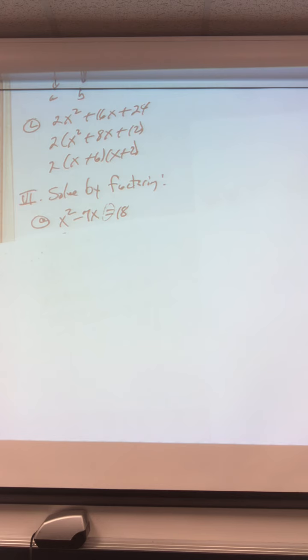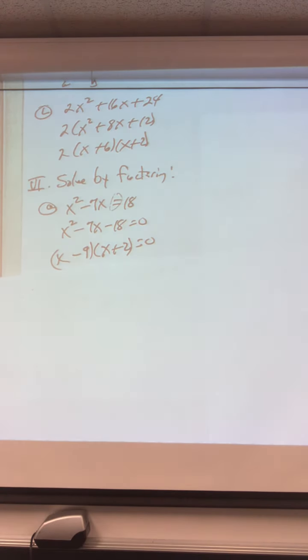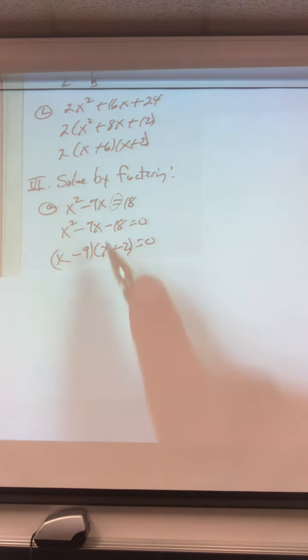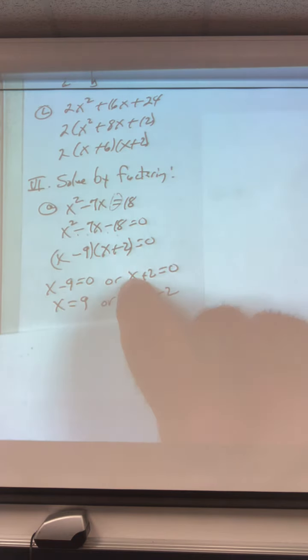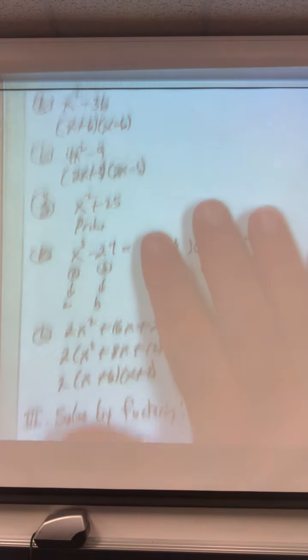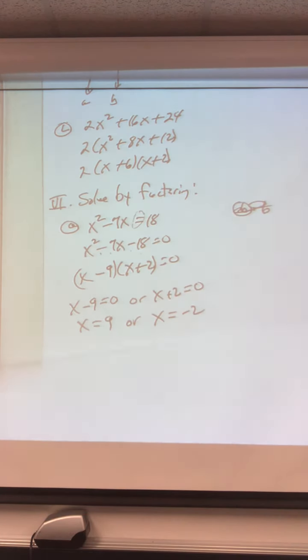If you'll remember, there were several steps to this. Step 1, it had to be set equal to 0. So you got to bring that 18 across. Step 2, you then factor the left side. That's a trinomial, the easy case. Signs are different. Largest is negative. Two numbers that multiply to 18 and subtract to 7 are 9 and 2. But what you have to do here is go on down and set both of them equal to 0 to find the two answers that work. So in all the ones I did up until now, we were not solving. Up here, we're not solving these. We are here because it's an equation. But it has to be set equal to 0.